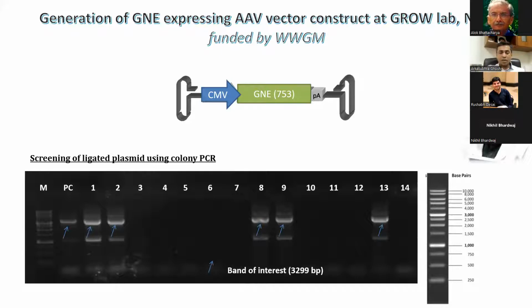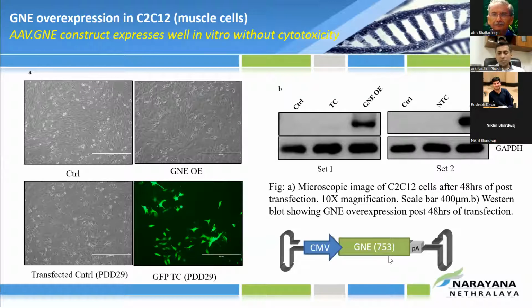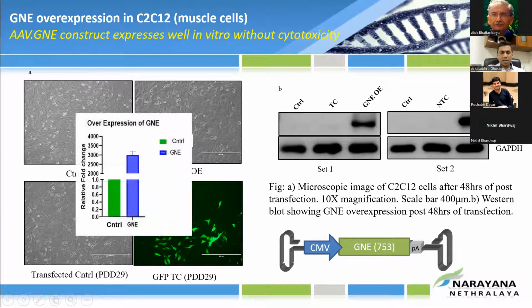Now, given that, we have been working on developing AAV gene therapy for GNE myopathy, and this is work being done in the lab by my student Shubhadeep Sarkar. Shubhadeep developed the GNE AAV vectors, and then we tested them. This is under a CMV promoter, and you can see robust expression from the vector in a mouse muscle line, C2C12. This is the expression fold change.